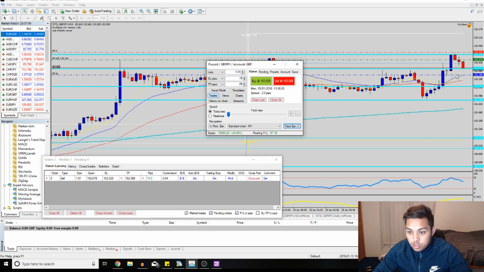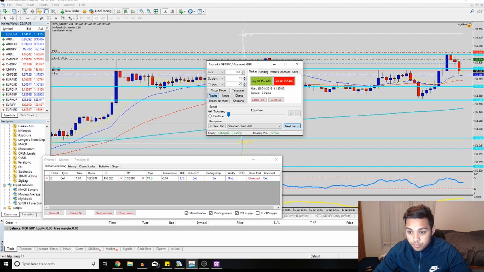Okay, it's hit the other key level here, so I'm going to see how this reacts. I might have to take out early, who knows. It's currently 11:06. Smashed through. It's retraced. Okay, it's struggling to reach the target. Okay, as you can see here, it's rejected.